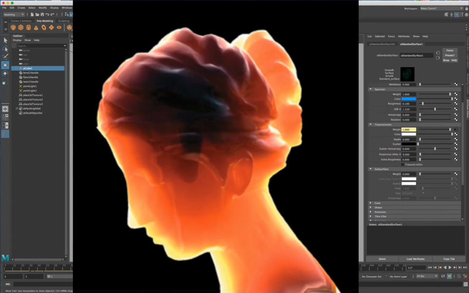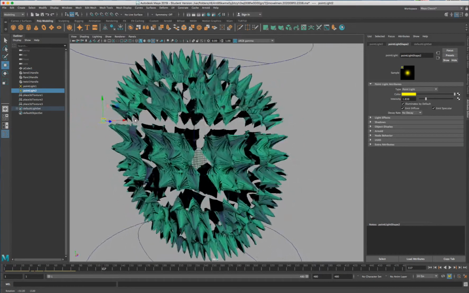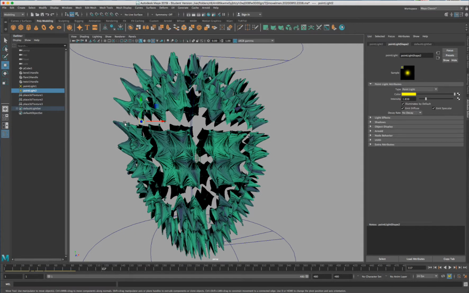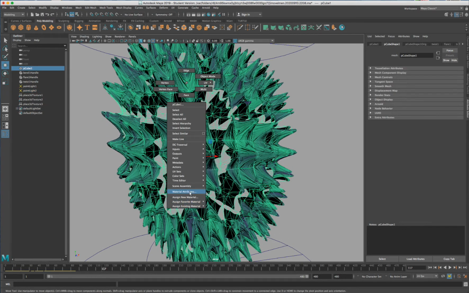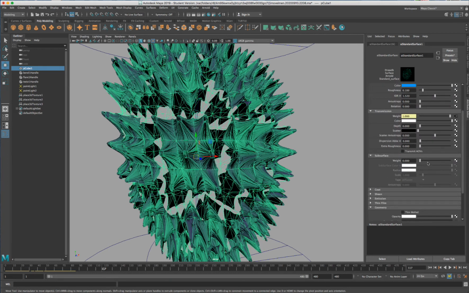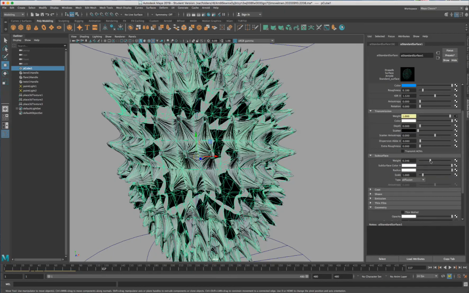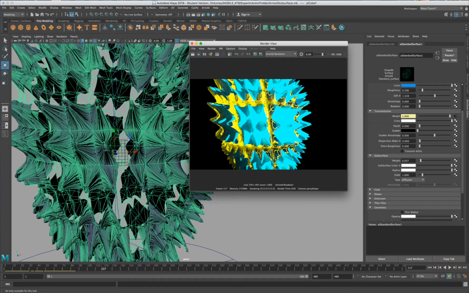And materials in Arnold can try to simulate that. So if I have a light set right behind this entity and put it pretty loud sitting behind it, and I turn on in the material attributes here, subsurface, and I turn up the weight and turn it louder, you'll see that the light really caught inside and starts illuminating behind and inside the materials of this shape.